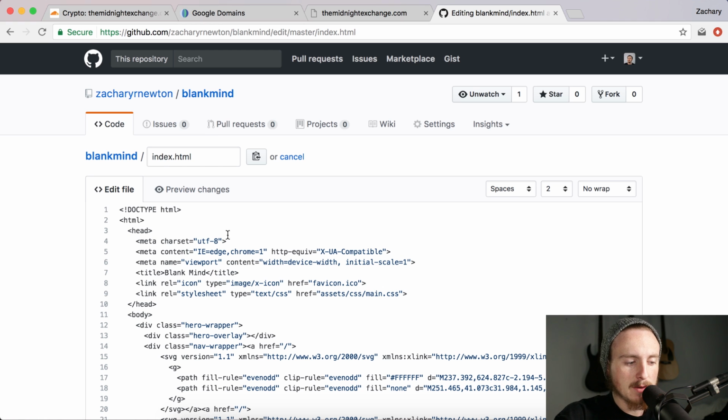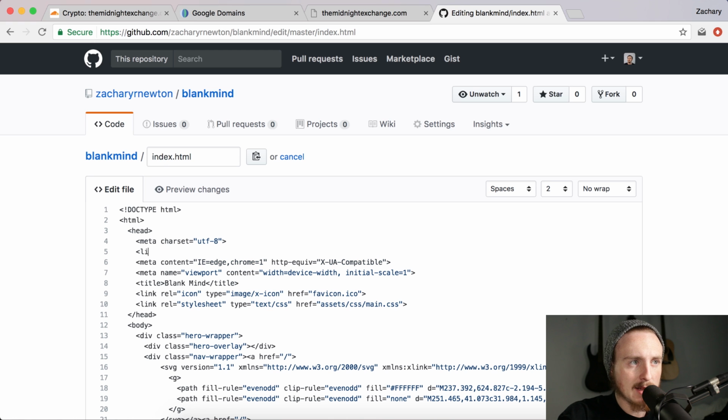in the head. So you're going to write link rel equals canonical, and you're just going to write the href, and you can close this tag, and inside the href you would write site dot URL and page dot URL in curly braces.